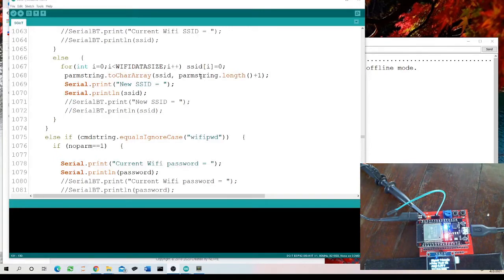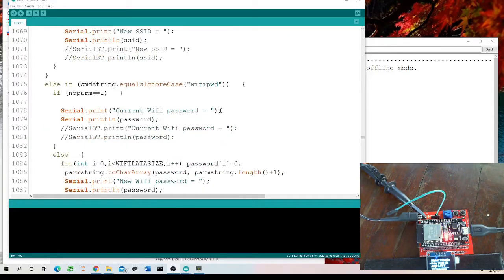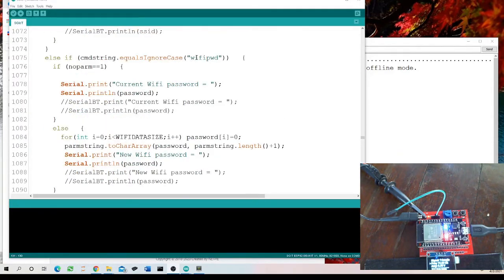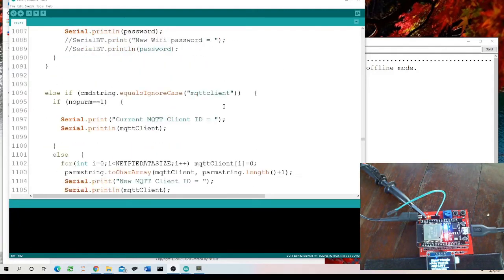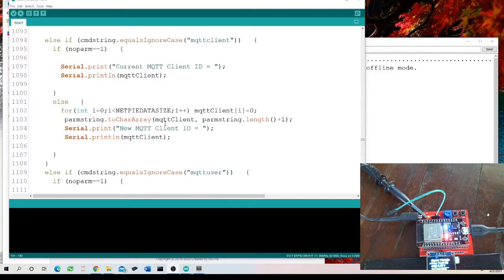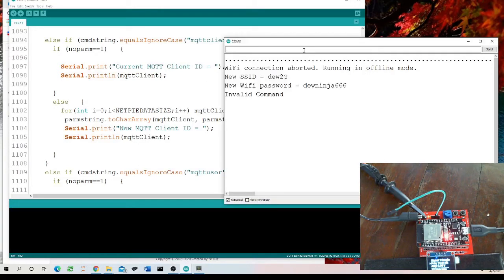I use the command interpreter as before, and create the command for the Wi-Fi and the MQTT. When I type MQTT client equal to the string that is generated by NETPIE, it will be copied to the memory.